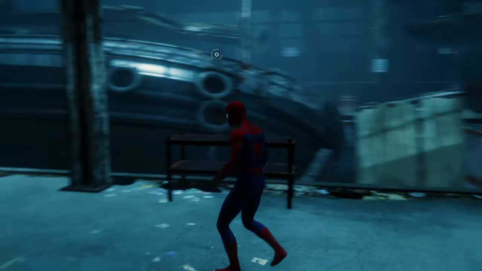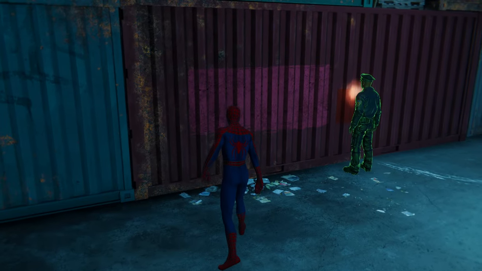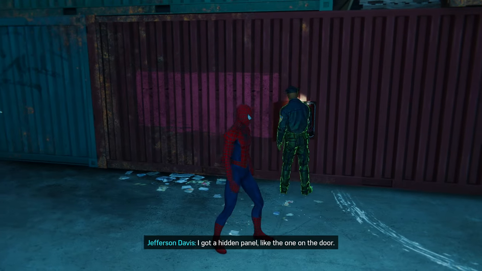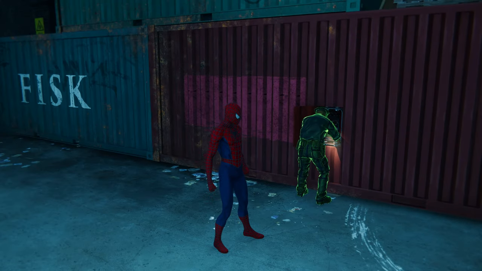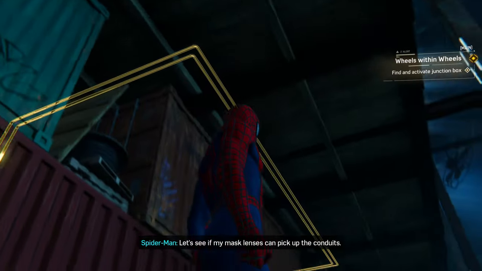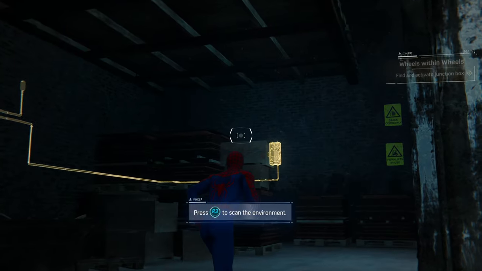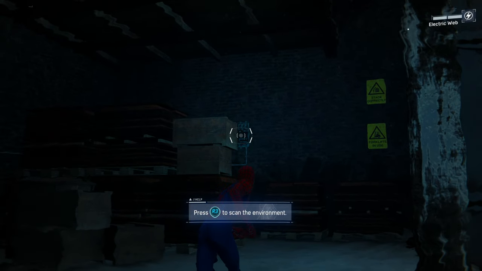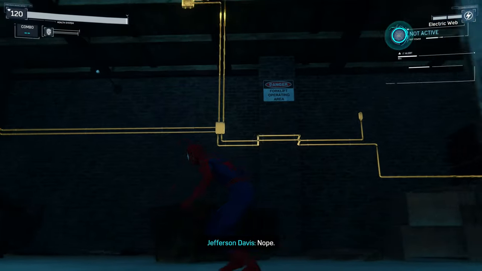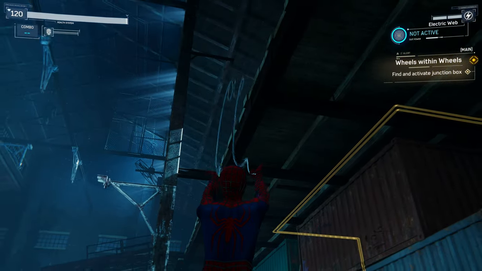Check it out. Sound hollow to you? I got a hidden panel, like the one on the door. The conduits lead out the back. Look for another junction box. Let's see if my mask lenses can pick up the conduits. I think there's a couple. Whoop. Did that work? Nah. Must not be the right box. Keep looking.